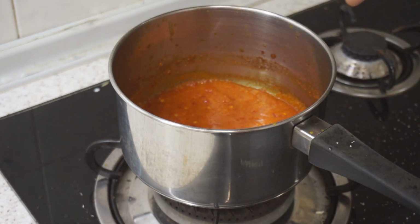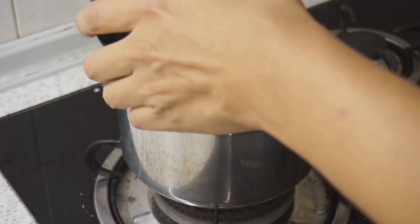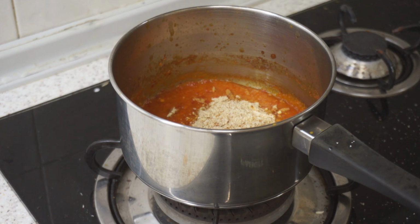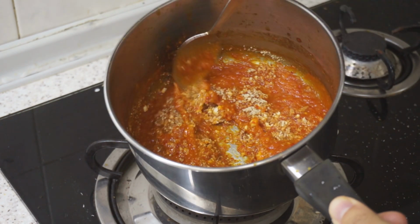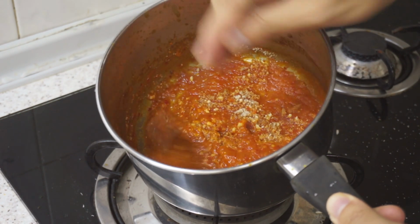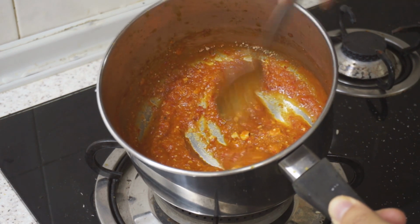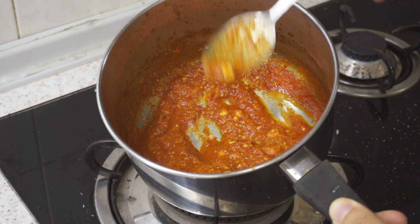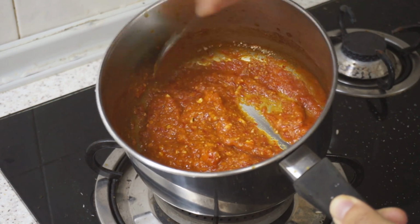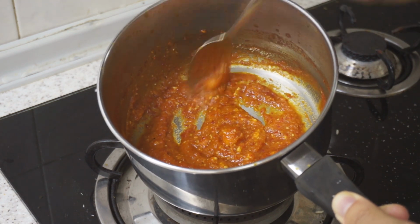Now we're going to sprinkle in the ground peanuts. And we're just going to mix this up. The peanuts will give it a very creamy, very rich texture. That's what we want, and we don't want it ground too fine, because we want to have bits of peanuts that we can actually bite into. Now this is perfect. It's not too watery, it's not too thick, as you can see.